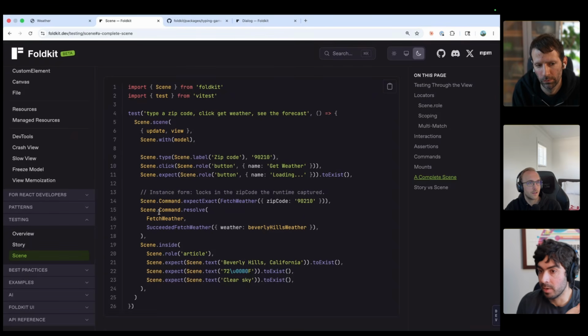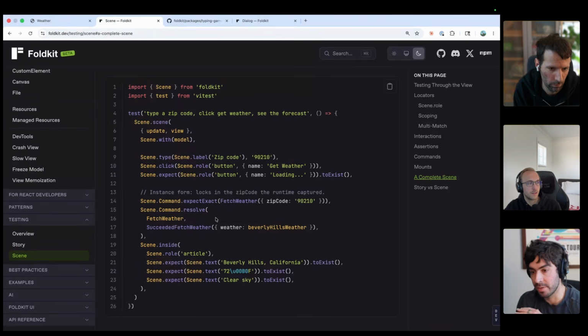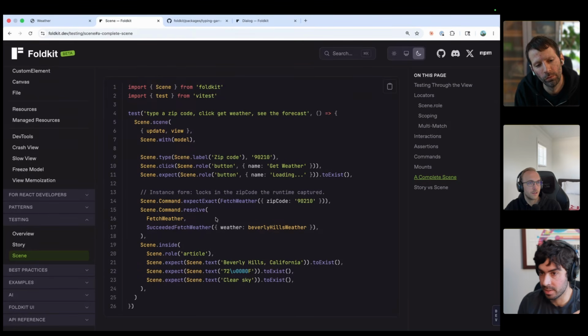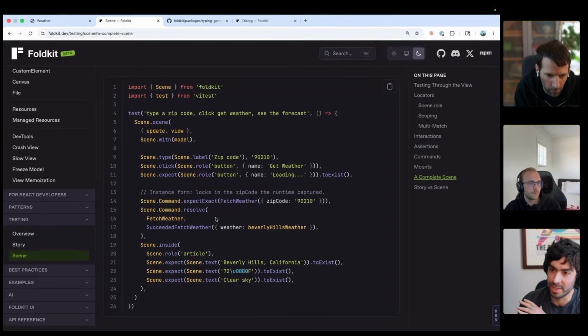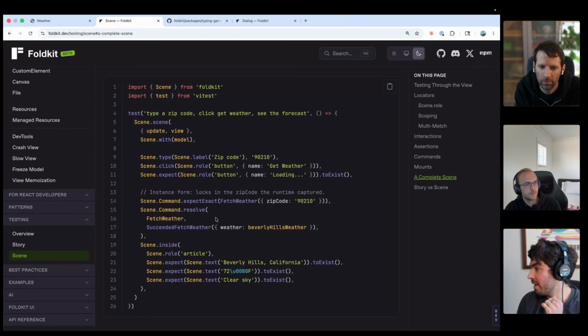That will show up in your scene tests, and it sounds a little bit weird at first, like, oh, I'm testing this other thing, but now I have to deal with resolving this command for some Foldkit UI component. But it means that you can trust your tests to tell the truth about what's happening. You see your side effects in your tests by construction instead of having to be super disciplined.